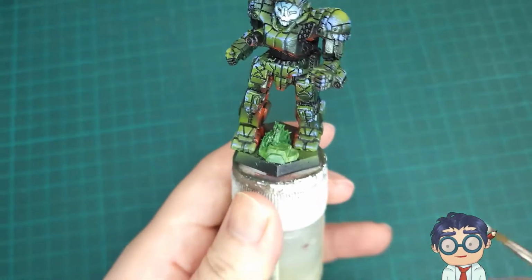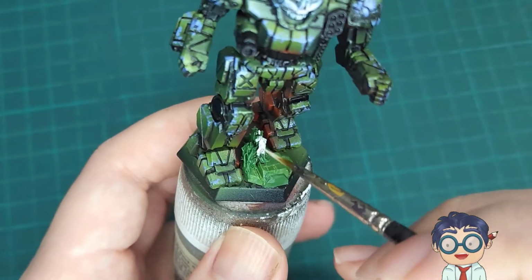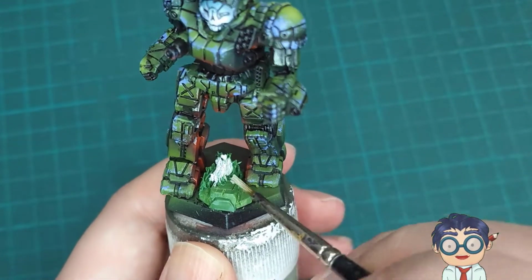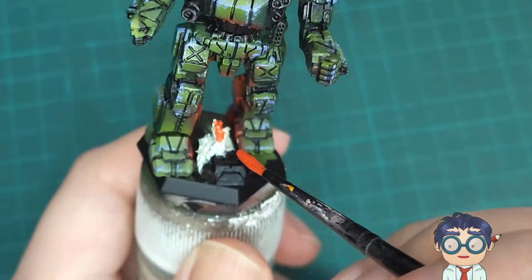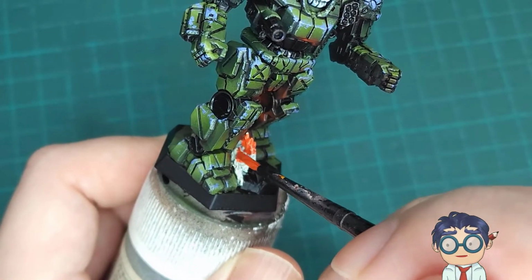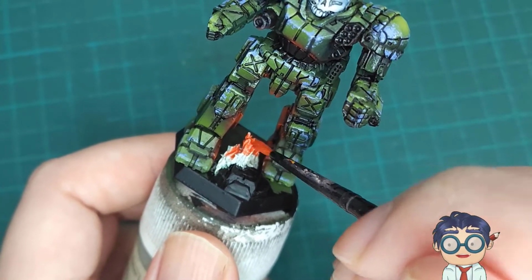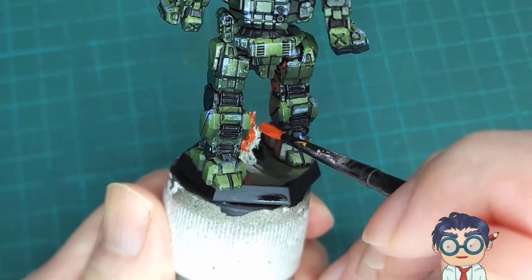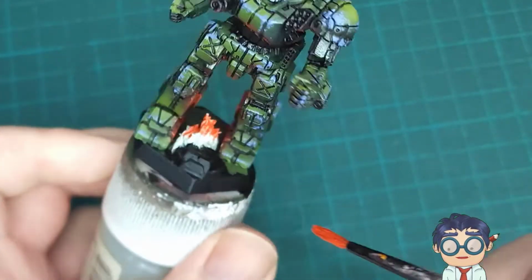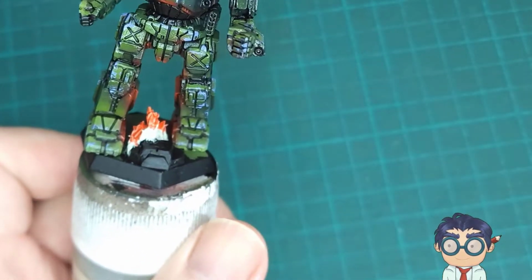So we're going to start the second part of this tutorial by painting the fire, starting with Menoth White Highlight to just basically block in the light. And then I follow this up with the Scarlet Red that I used for the OSL effect from last time that we spoke about this paint job. Now some of you are thinking to yourself, Professor, where's the yellow in my flame? And the answer is I kind of forgot. I forgot to paint the yellow, so of course I will be coming back to this later with a yellow.